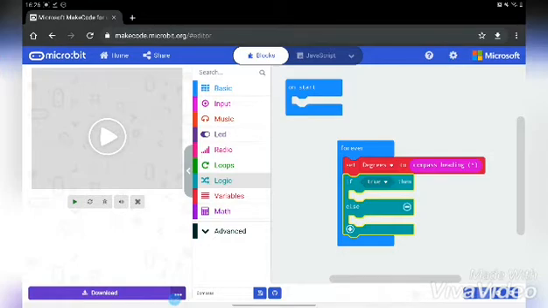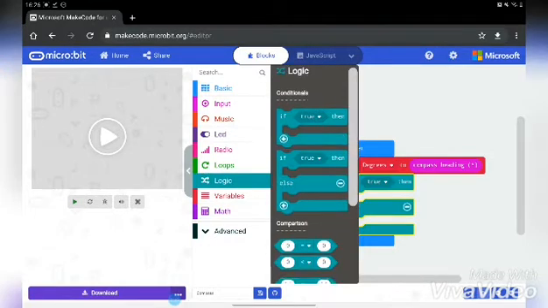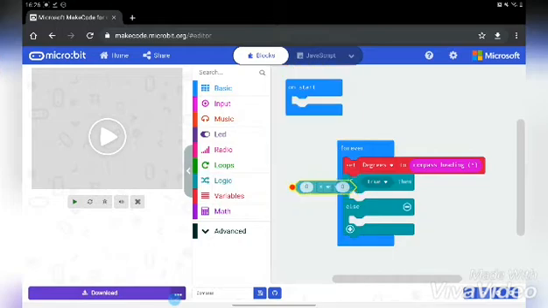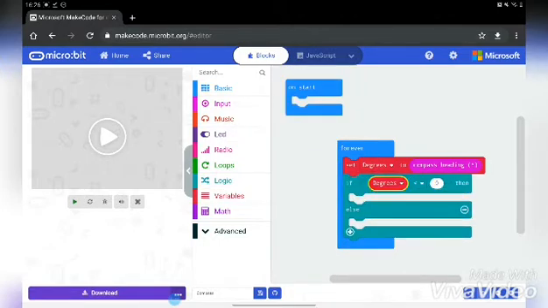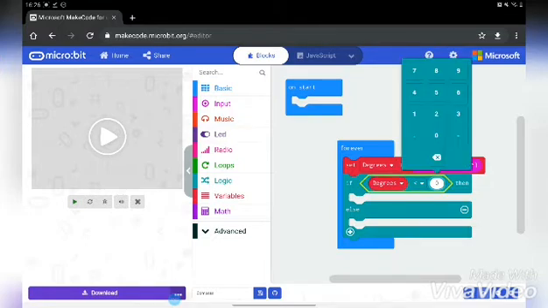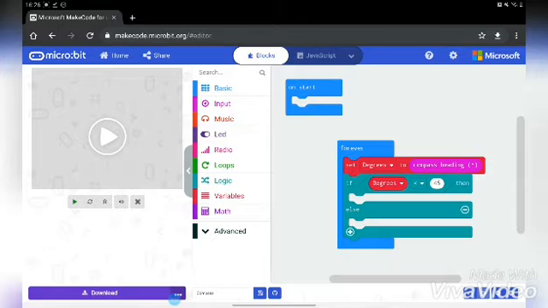Next I'm going to go on to logic and grab this if true then else loop. And then I'm going to go back onto logic, and because we want to compare, I'm going to grab this one here. So this variable here, we want it to say degrees is less than this heading. So we're going to put 45 degrees to start with. So this little symbol here, you will have met it in maths maybe, but it's just to show something is more than, less than or equal to in computing, and it's the same as it is in maths.